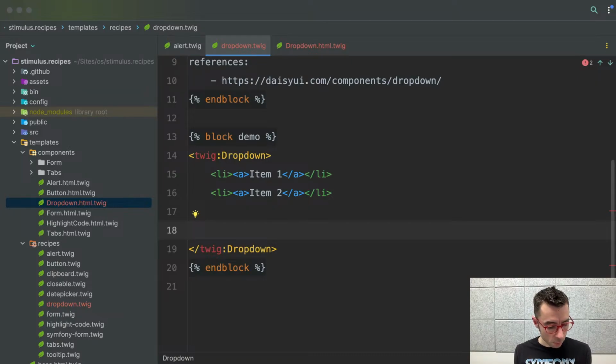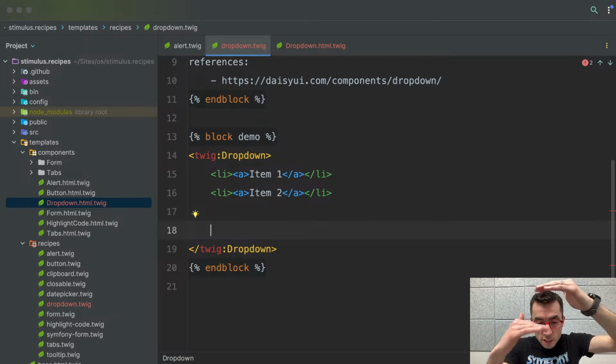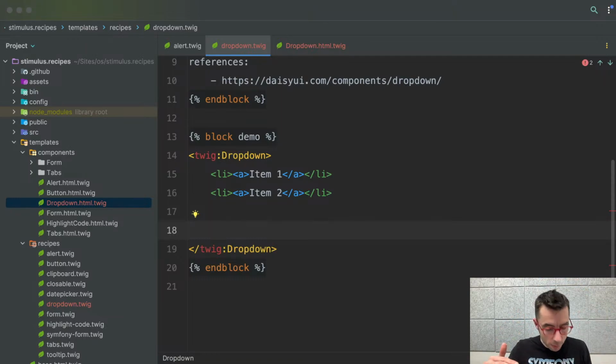But one other kind of missing feature of live components right now is the ability to do forever pagination, kind of forever scroll. So, you show 10 items, and when you scroll to the bottom, your live component re-renders itself to show items 11 through 20. So the problem is that the first time your component renders, you render 1 through 10, and then when you scroll down, you can trigger a live action.